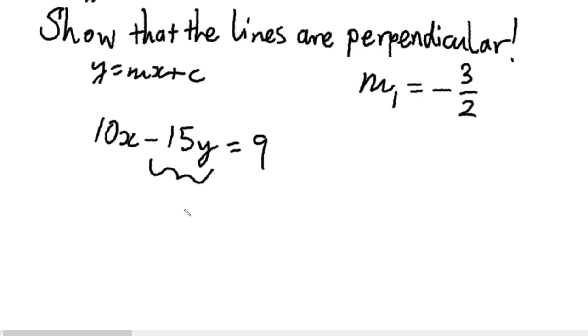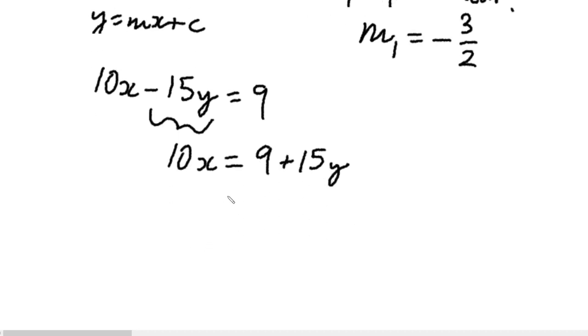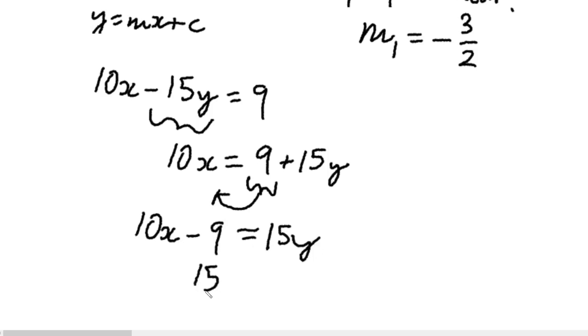So if you add 15y to both sides, 10x is equal to 9 plus 15y. And we can also move this 9 to the other side. As you can see, we're doing the process in reverse to the other way we did it with the other equation. We move 9 back to this side by subtracting it from both sides, because you want to get rid of the 9 term on here. So 10x minus 9 is 15y, or rather 15y is 10x minus 9.